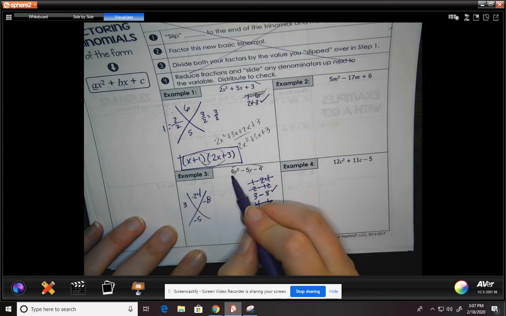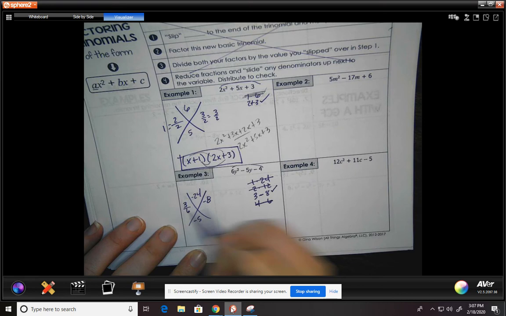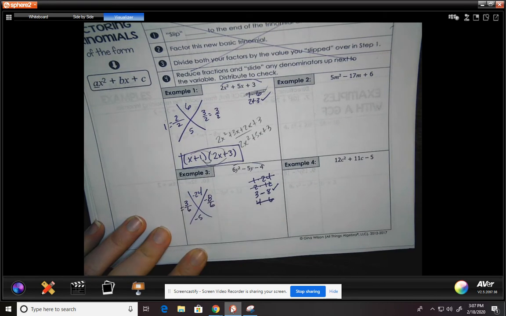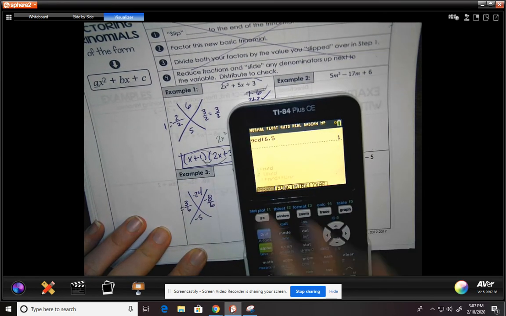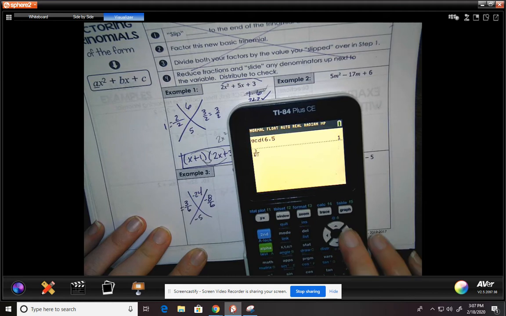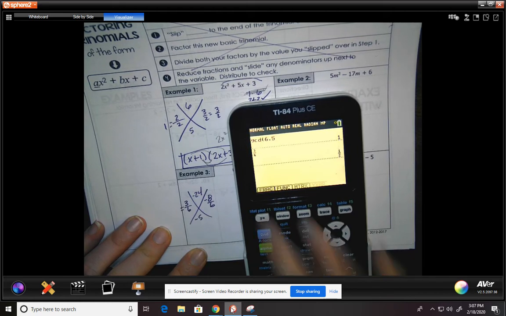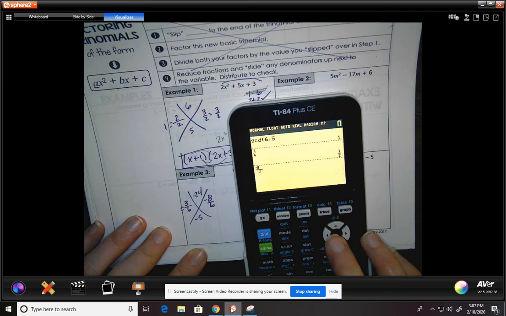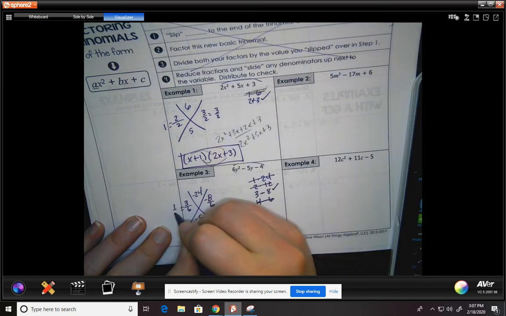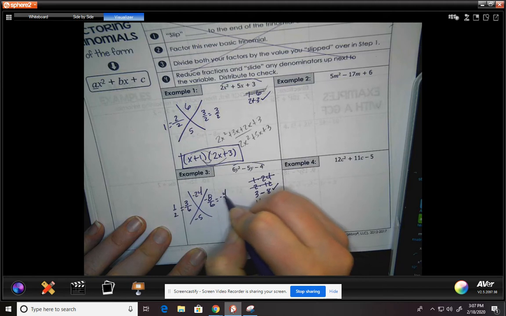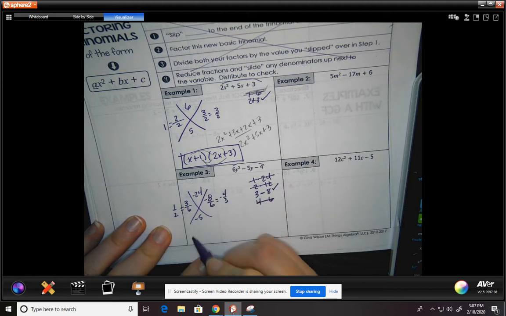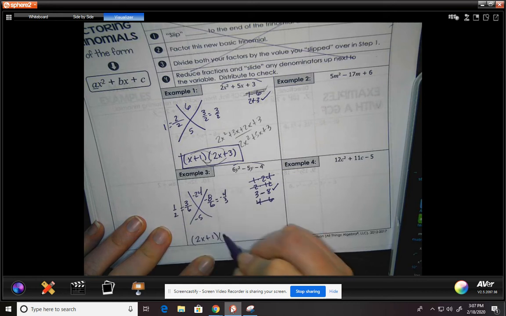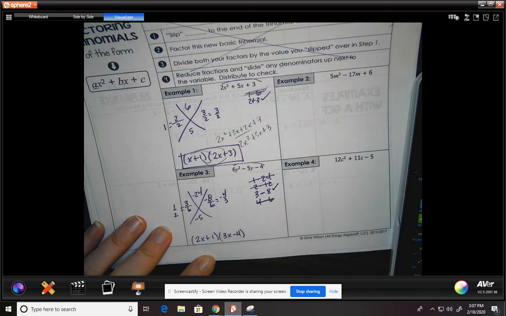Then we go back and we divide by that leading coefficient, which is a 6. Okay, so 3 over 6, if you want to do it in your calculator, just open up a fraction. 3 over 6, hit enter. Open up a fraction, negative 8 over 6, hit enter, and it'll simplify for you. This becomes 1/2, and this becomes negative 4/3. So therefore, this becomes a 2x plus a 1 for this side, and this becomes a 3x minus a 4. So that negative sign will always be a minus sign.